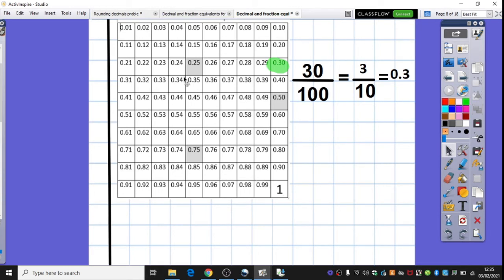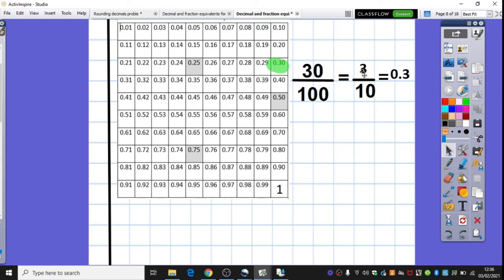This is my hundredth square, and I'm looking at each of my hundredths. 100 hundredths will equal one whole, this square being one whole. So I'm looking here at 0.30. I'm looking at 30 of my hundredths, and 30 hundredths is equal to 30 out of 100. It's also equal to 3 tenths, because actually if this is 1 tenth here, 10 of those tenths make one whole. So 30 hundredths is also equal to 3 tenths. So all of these are equal. 0.30 is equal to 30 hundredths, which is equal to 3 tenths.